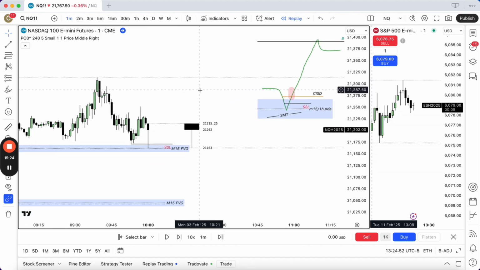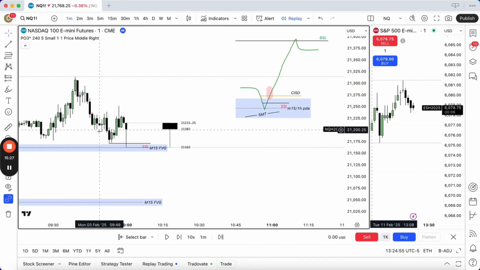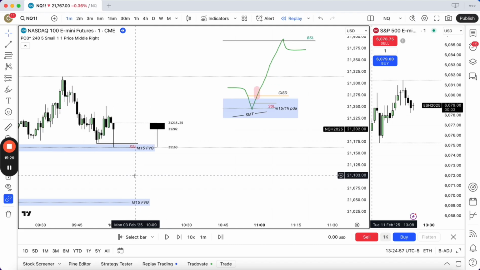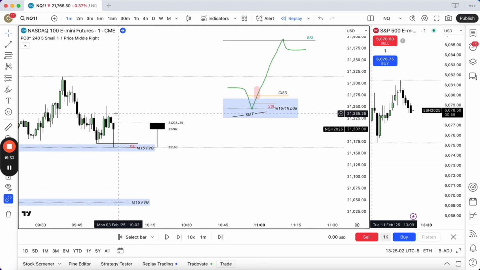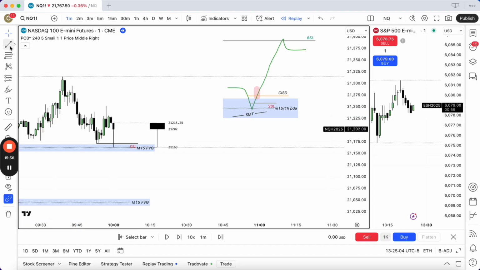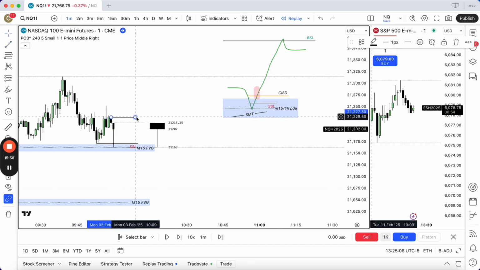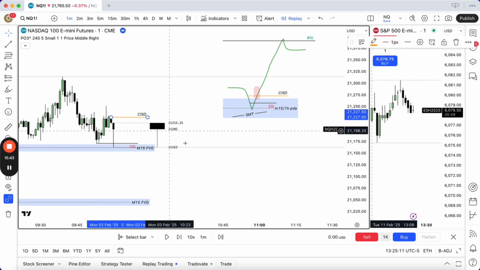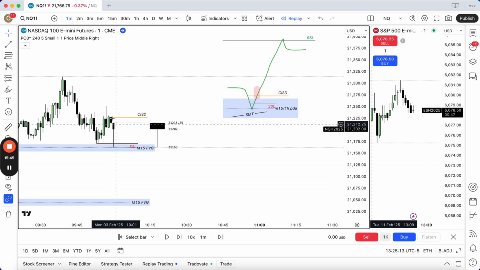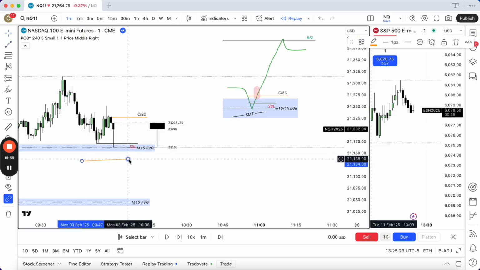So what have we just done? We just opened, manipulated lower into this 15-minute gap, right? That is that PD array right there. Okay, this is a 10 a.m. open, 4-hour candle. So change in state level. Again, bullish change in state is a candle closure above the series of down close candles that swept lows. Okay, so this is the down close candles that swept lows. So candle closure above this would be the entry to go long. So I'm assuming here that we put in SMT with ES.